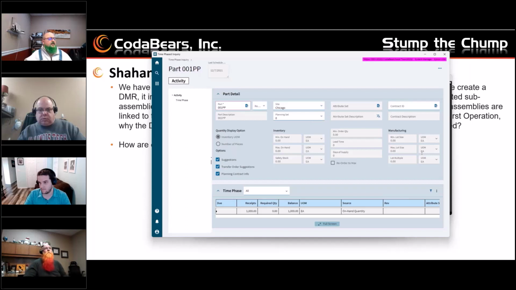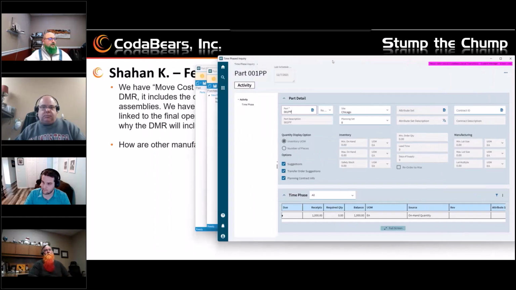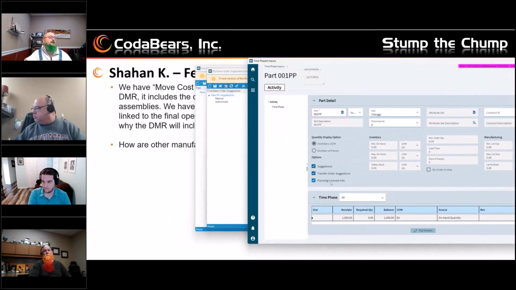Min max, it's not going to show me the multiple or the minimum, but I would almost say add those fields here so that the buyer can see what is min, what's multiple, when they're processing their suggestions.